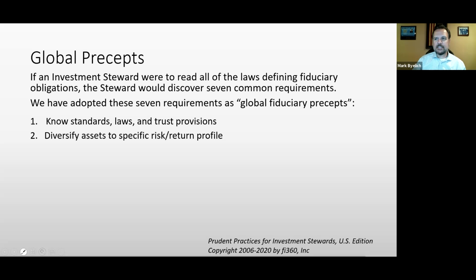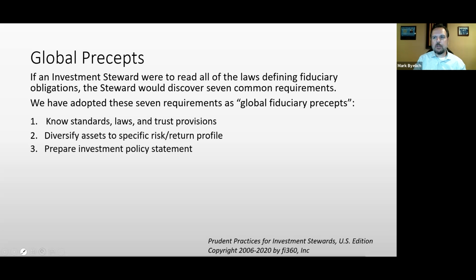You should diversify assets to a specific risk-return profile. Again, common sense makes sense. So as an example, if you're trustee for a trust and you have very young beneficiaries of the trust, and your mom and dad are in their 80s or 90s, who should you be investing that money for, mom and dad, or for those younger beneficiaries? Well, the answer is it might be one or the other, or it might be both. And that's where it gets tricky, but most people don't even think about that.